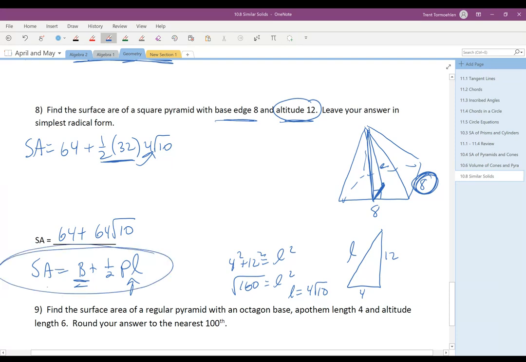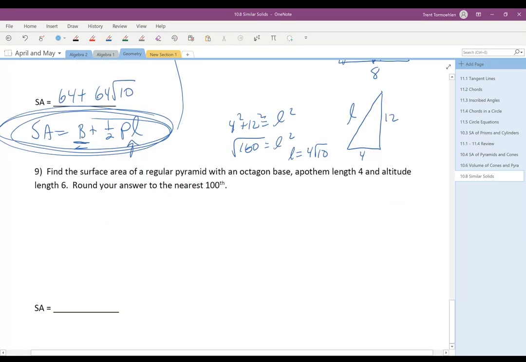Make sure you know your formula. You need to make sure you know this formula well. And then see, what do I know? And then what do I need to figure out so that I can complete the formula? And then you just have to simplify through once you're done.